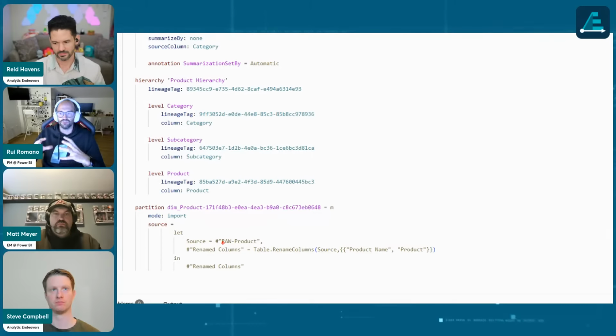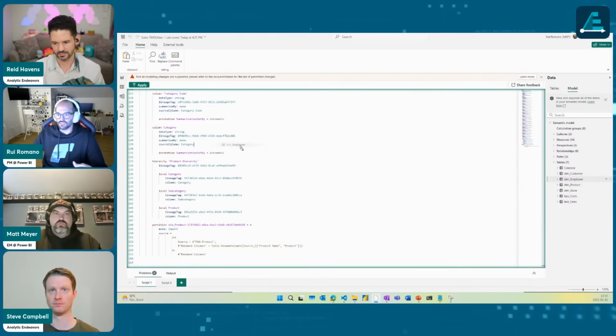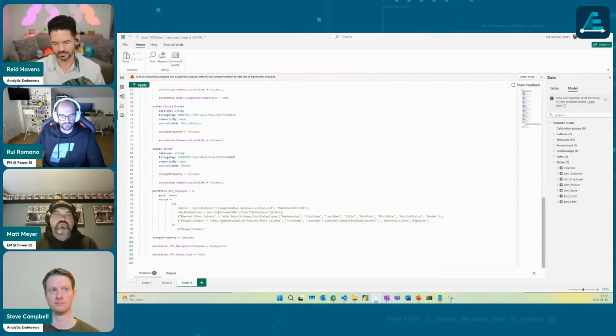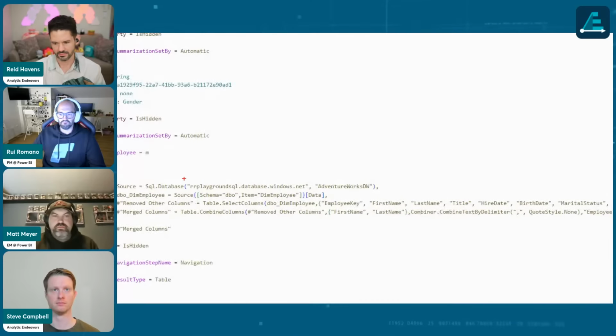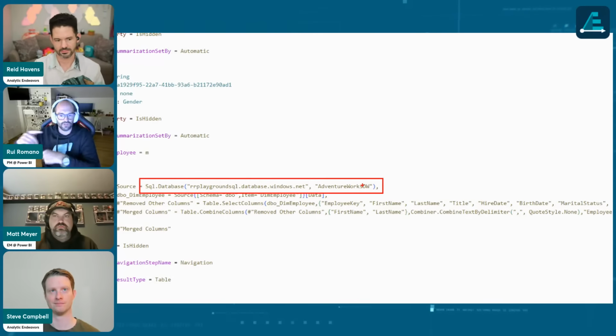Just this first use case of exploring the model, I think it can be very, very beneficial. This is not a good example, but for example, this table over here is a SQL table. So you might have a question about which server you are connected to, and you can see that straight away. You don't need to open the Power Query editor, which can get you the same answer, but it will take more time, because it will try to refresh.